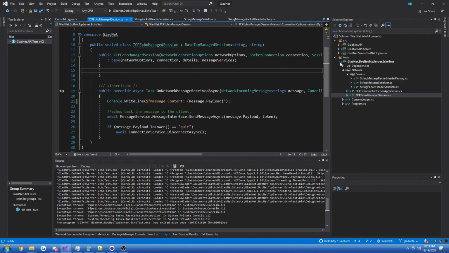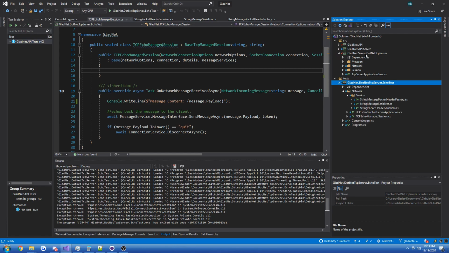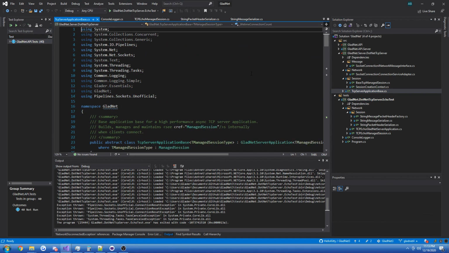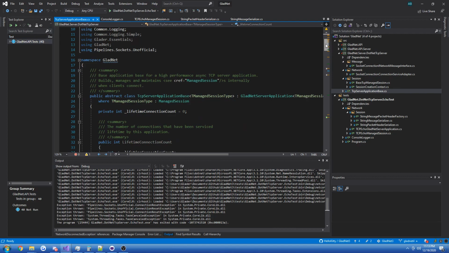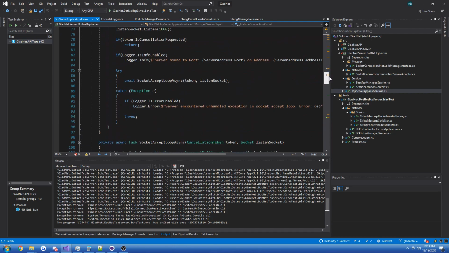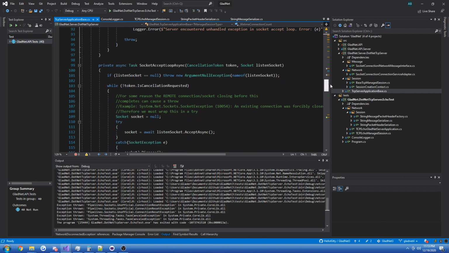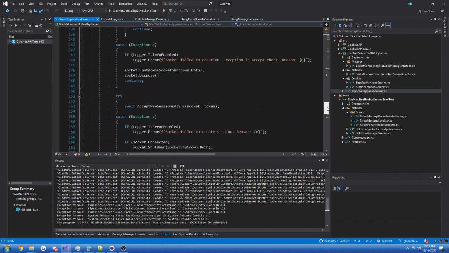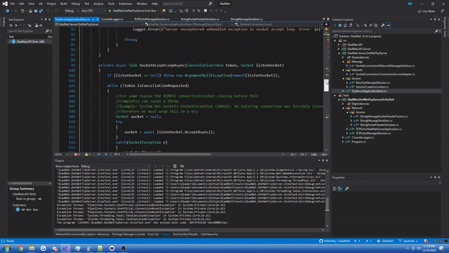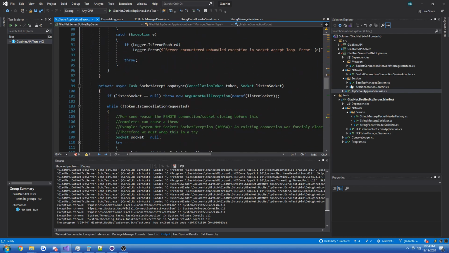It's quite cool. And if you're interested in some of the behind the scenes, this uses the .NET TCP server implementation of GladNet4. And there's two important things that you need to worry about. You need to implement the protocol's base application, which is subject to refactoring, as it definitely needs a few things refactored. But to go through it, it's quite simple. You don't have to worry about this as a consumer of the library, and that's what's great about it. You can just use this. It basically does some very boring and annoying socket management behind the scenes, like creating what's required to make the session. And that's cool.